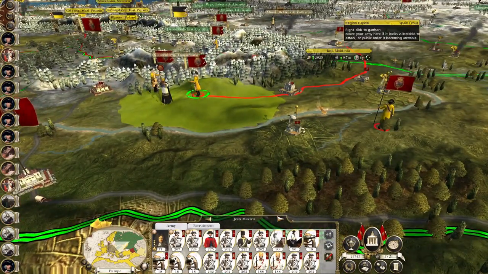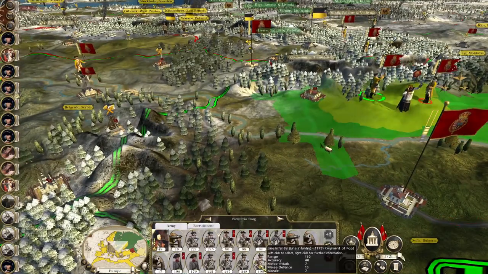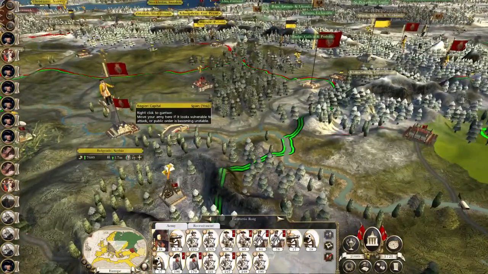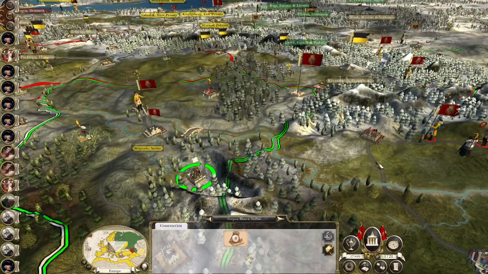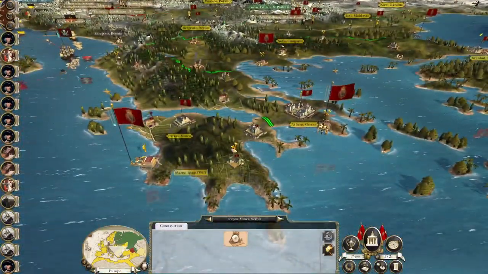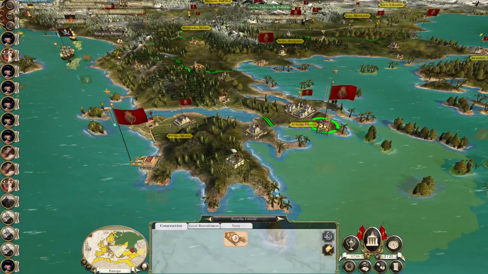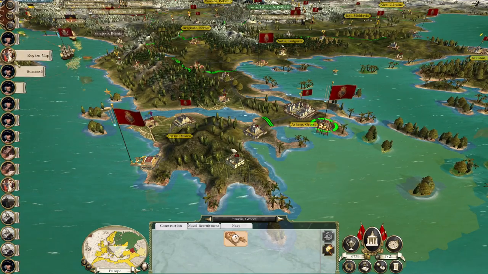Good. So you men replenish. Get back to Iasi, because I know that the Russians are going to be up to no good. You men get back to Sofia. To Belgrade, sorry. Let's do some economy upgrades. Upgrade one of you to a global trading company.